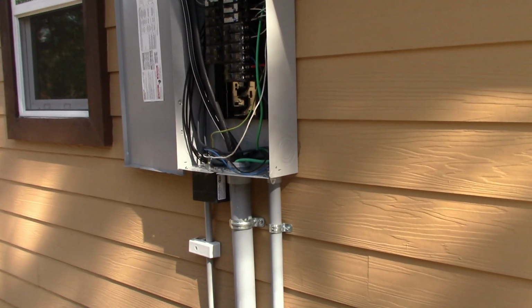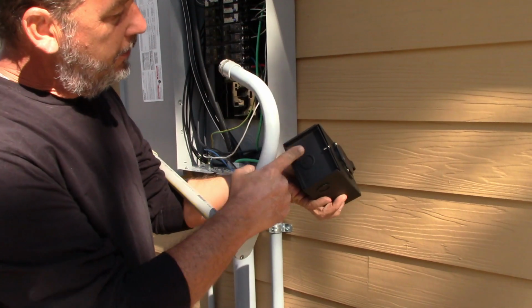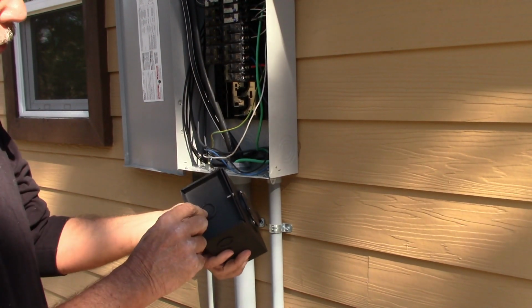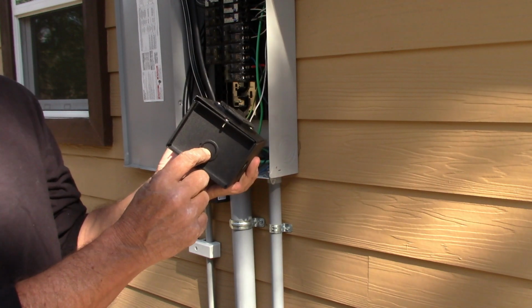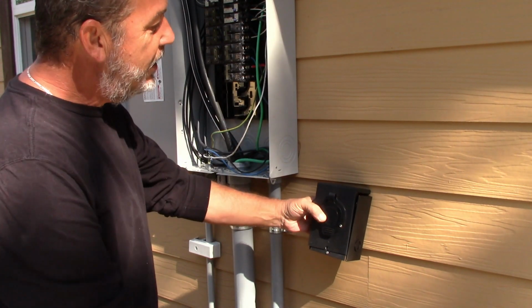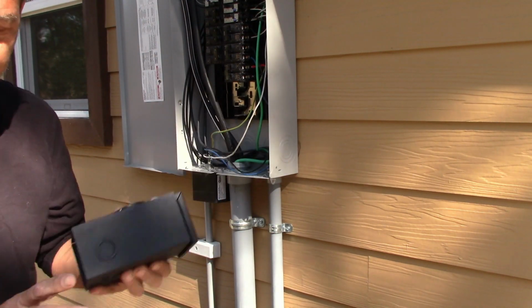Okay, so the first thing we're going to be doing is this will come up underneath from the bottom right here. This is called a knockout. What I'm going to do exactly, I'm going to knock out this hole here, but this hole here would be a half inch. You see this ring around here, that makes it a 3/4. So we're going to go ahead and knock out the entire ring before we put it in. If you were to mount this on your wall and then try to knock this out, you're going to loosen up your screws and you're going to mess this up. So you always do your knockouts first.